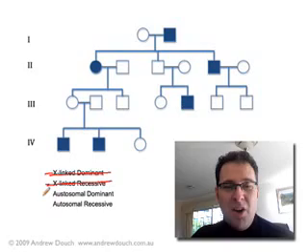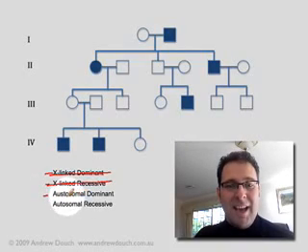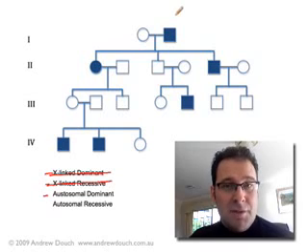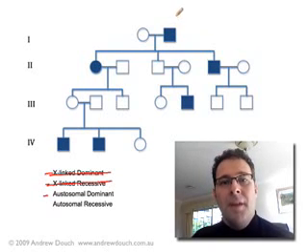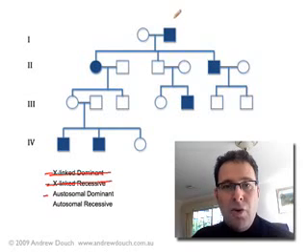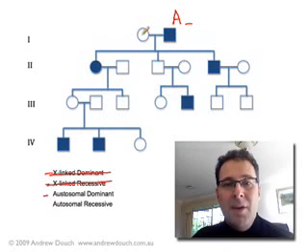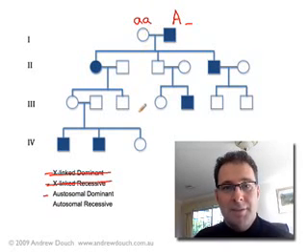So the next hypothesis that we're going to take is an autosomal dominant. If it's an autosomal dominant trait, that means that the locus for the gene is on one of the 22 autosomes and not on the X chromosome. In that case, anyone who has the trait must have at least one dominant allele, one allele for the dominant trait. Anyone who doesn't have the trait has to be homozygous for the recessive trait.